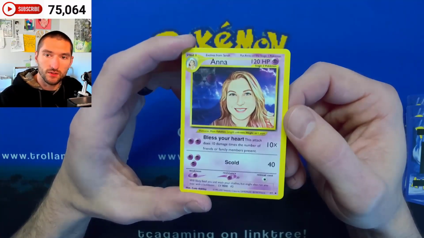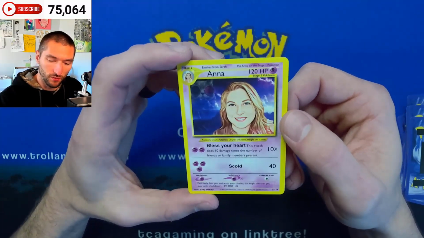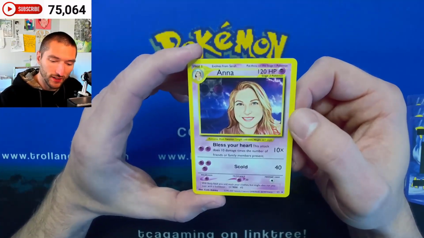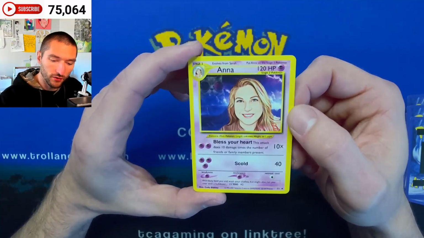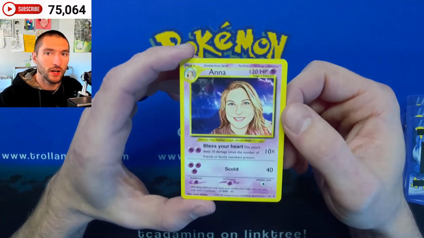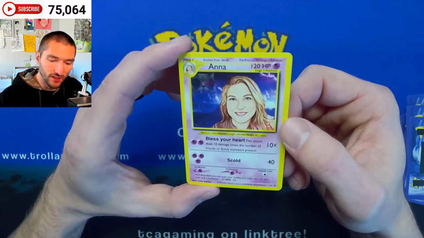This attack does 10 damage times the number of friends or family members present, and then Scold is her second attack. And then, will likely feed you and wash your clothes, but might also run you over with a bulldozer. Level 9,000. Gotta have a Dragon Ball Z reference in there. And there you go, number 2 of 5.